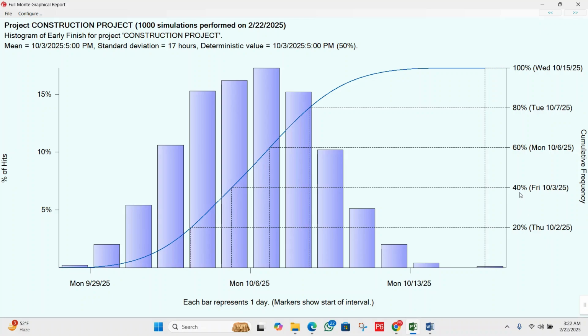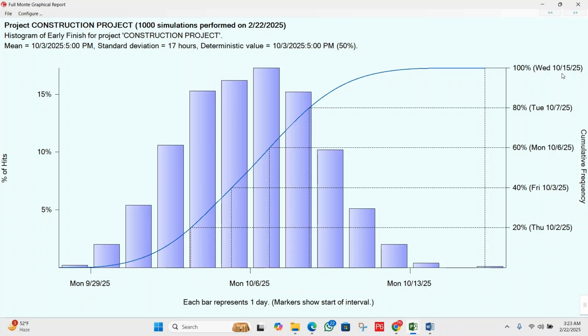Then we have 40%: on Friday 3rd October there is a 40% chance that it will complete. Then a 60% chance that it will complete by the 6th October, 80% by the 7th October, and finally 100% by 15 October.